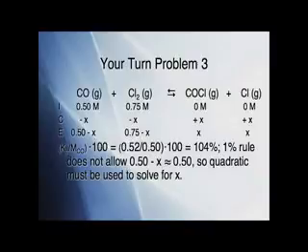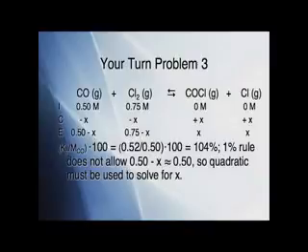So they will change by the amount of minus X for the carbon monoxide and chlorine. The starting concentrations for COCl and Cl are 0 and 0, and so these will change by a plus X value for each of those. So at equilibrium, you'll have 0.50 moles per liter minus X for the CO, 0.75 moles per liter minus X for the Cl2, and then X and X for the COCl and the Cl.